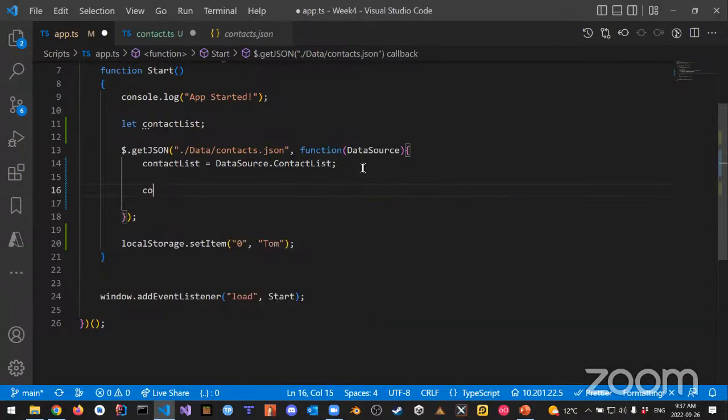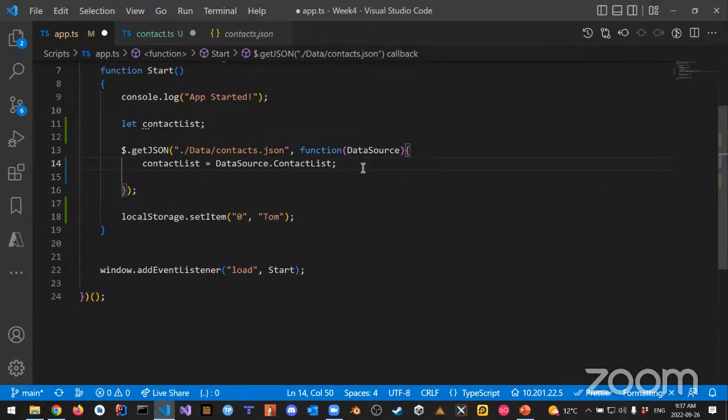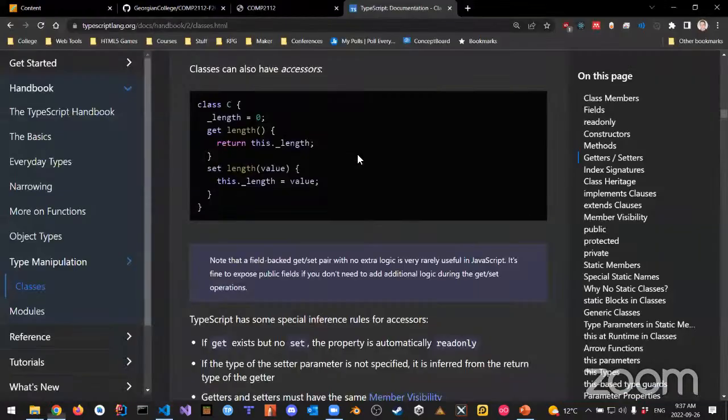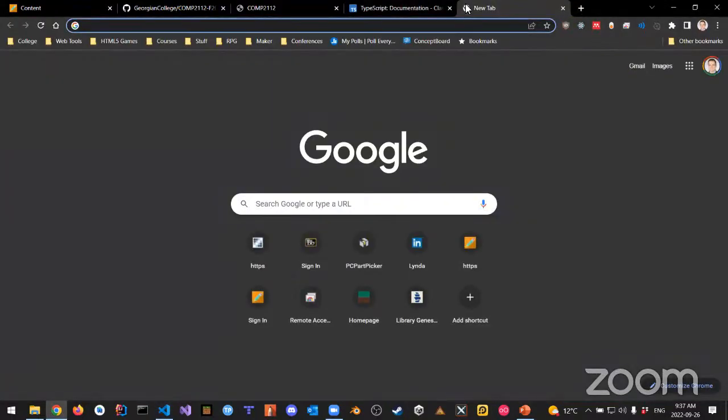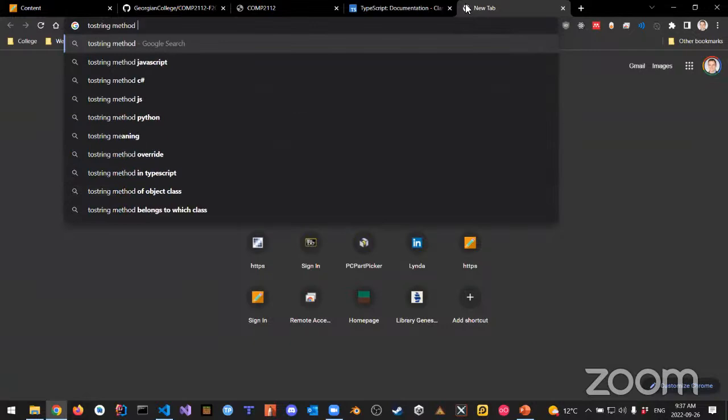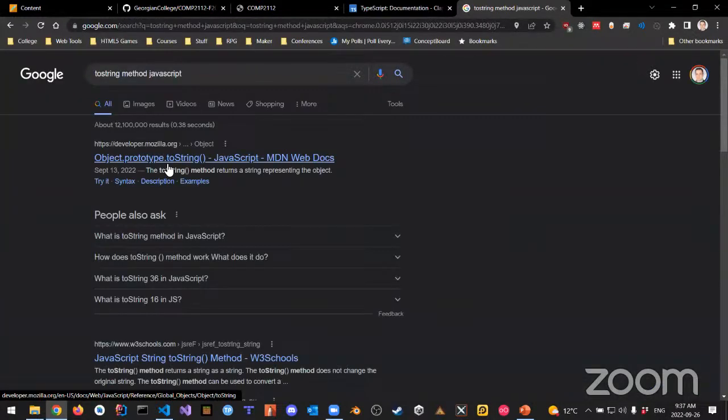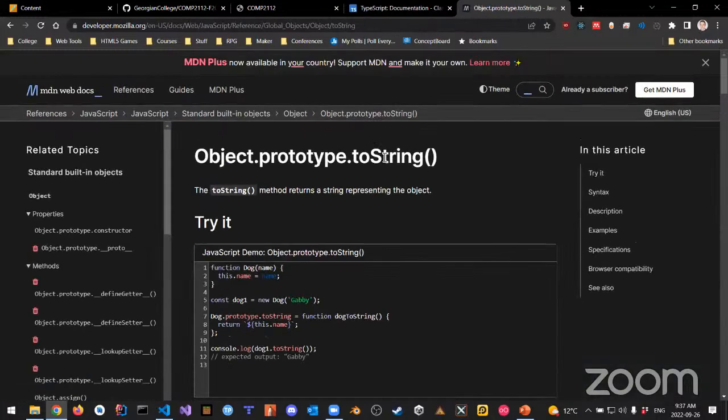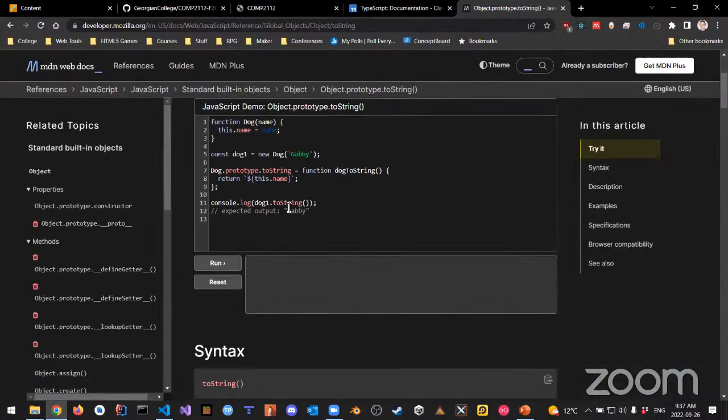For you to look up the toString method in JavaScript, let's look it up online to give you additional documentation. If I said toString method JavaScript, you can see that it's toString with a lowercase t and an uppercase S for string. That's what it's going to look like. I want to make our own toString method.